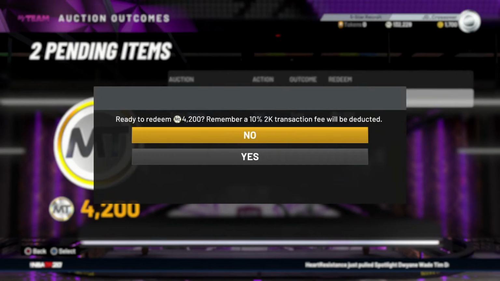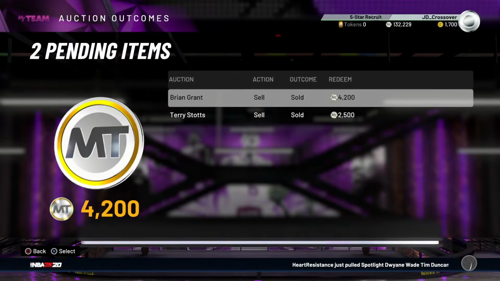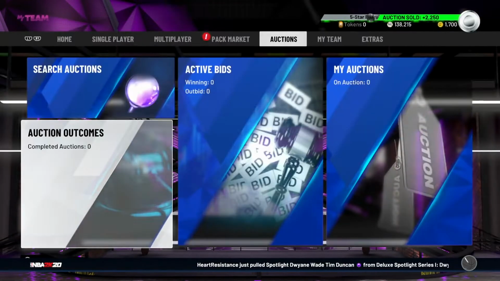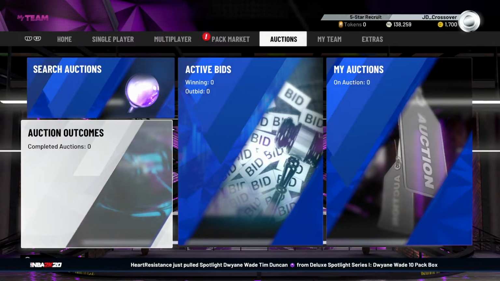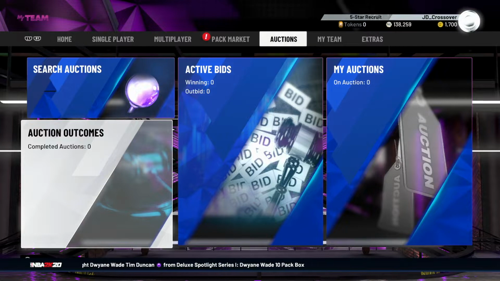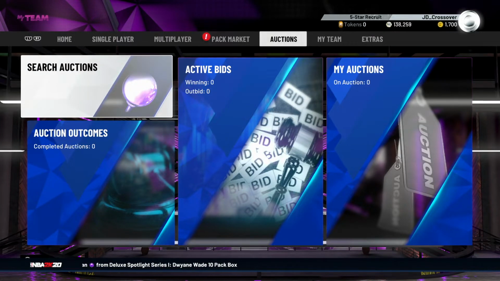First things first, from the auction house, we did manage to sell the Bryant Grant that we bought for the challenge and then complete the challenge, so no point in having him anymore, so he got sold. And Terry Stotts, the other Amethyst coach we had, he got sold. So we only actually paid like 5k for Mike D'Antoni after selling Terry Stotts, so that's a super good deal. Really happy with getting that.